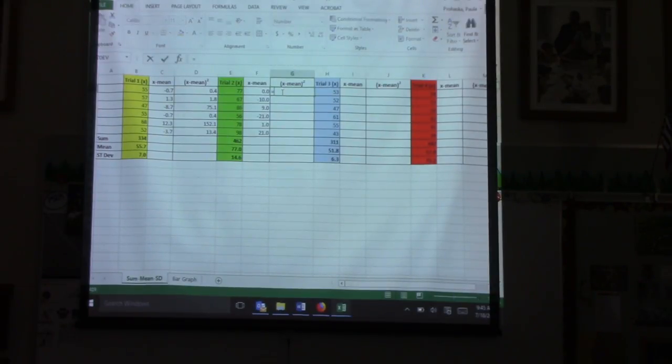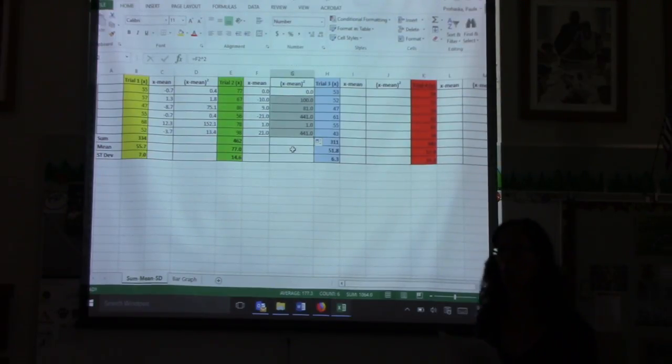So we'll start with equals. We want to square, I know 0 squared is 0, but we need to put the formula in. So we want to square F2, and then you use the little caret above the 6, and then another 2. You should get 0, because 0 squared is 0. And then get that little thin black cross, drag it down, and it'll square it. Nice. They are getting number signs, a bunch of number signs.